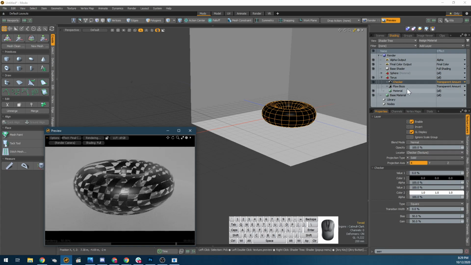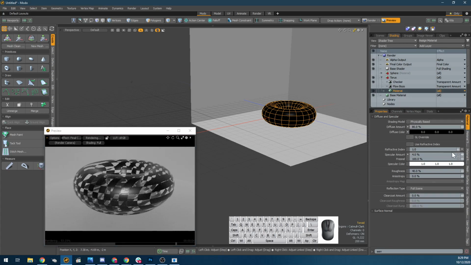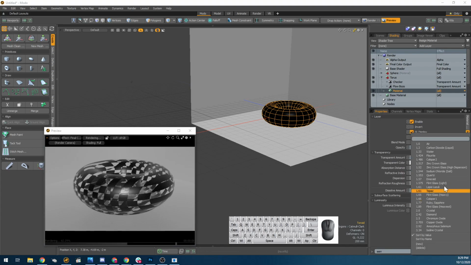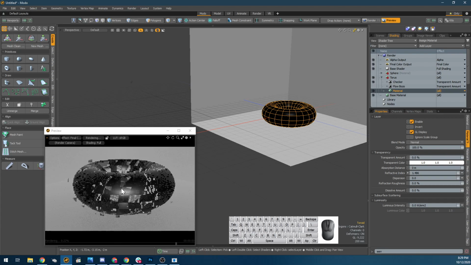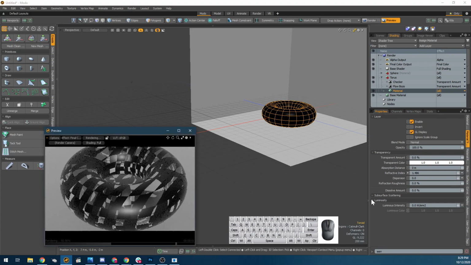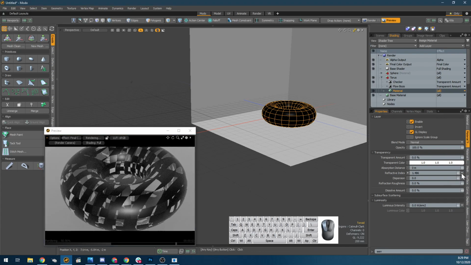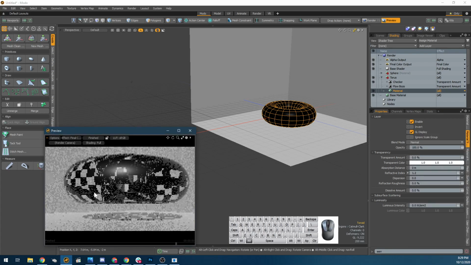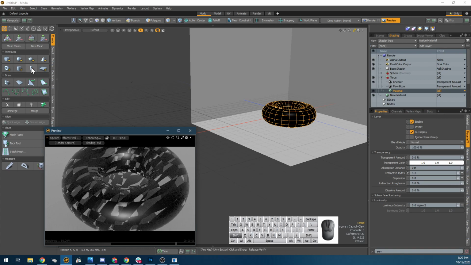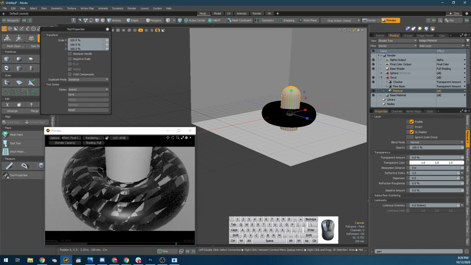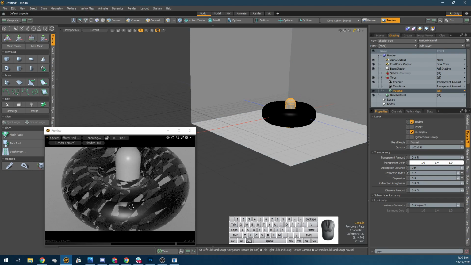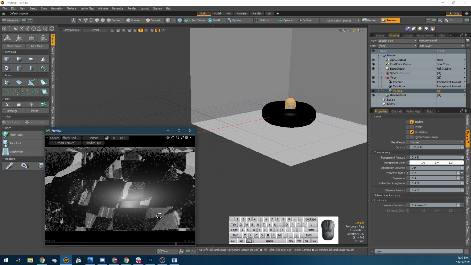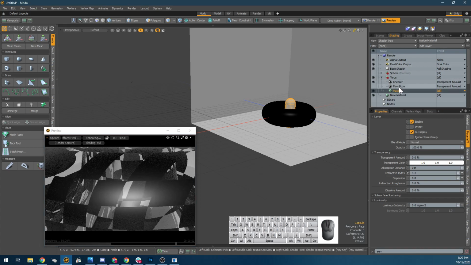And then of course we can go back to our material and start playing around with the refractive index. So if we say something like that, now we got a bunch of weird things happening within the object. That might be too high. Let's put something like water. And if we were to throw in another shape here, the transparent parts of this would be showing.